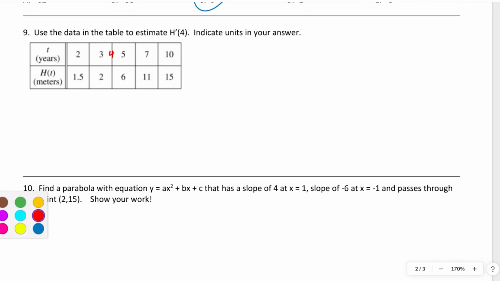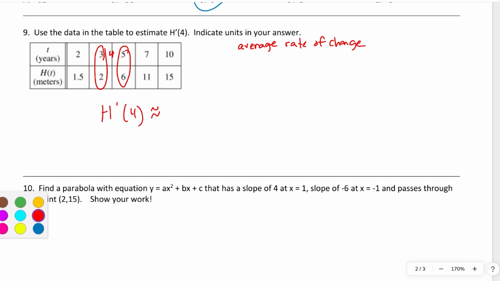So what we're going to do is find not the instantaneous rate of change, but the average rate of change. We find the average rate of change when we find the slope between 2 points on the curve, and the instantaneous rate of change when it's actually at the point we want. Since we don't have enough information to know exactly what the slope is at 4, we're going to find the average rate of change of the 2 points that are close by. So in other words, we're going to use these 2 points. We're going to estimate the slope when x is 4 by simply using the slope formula.